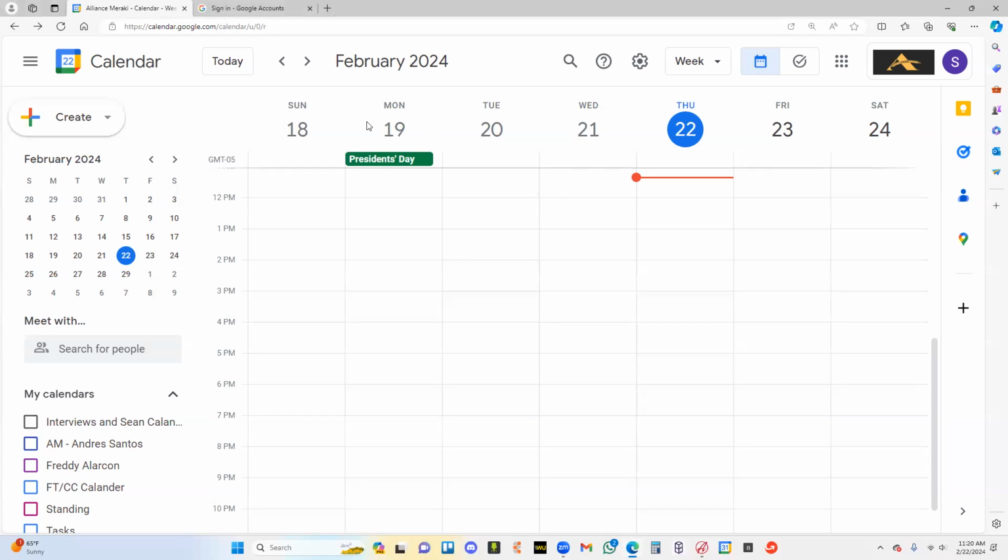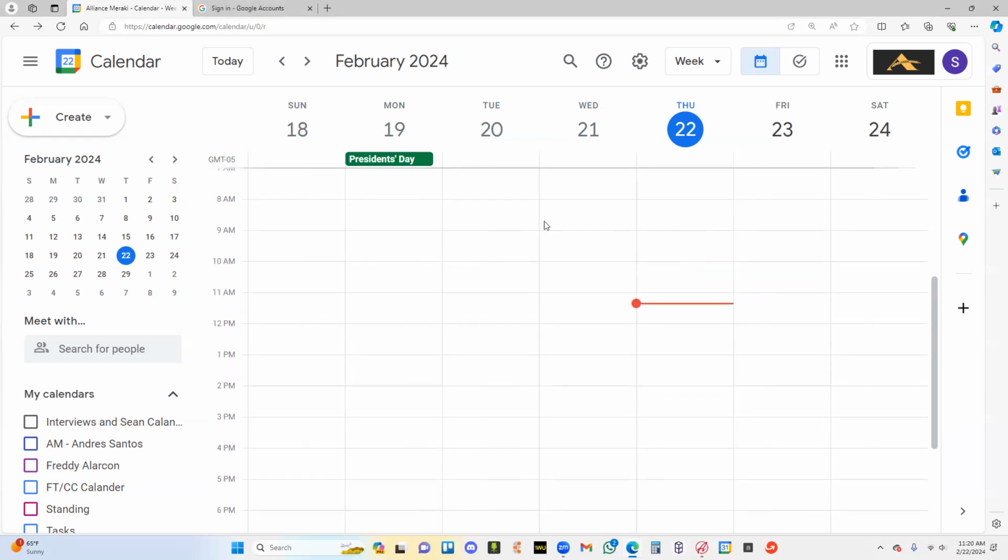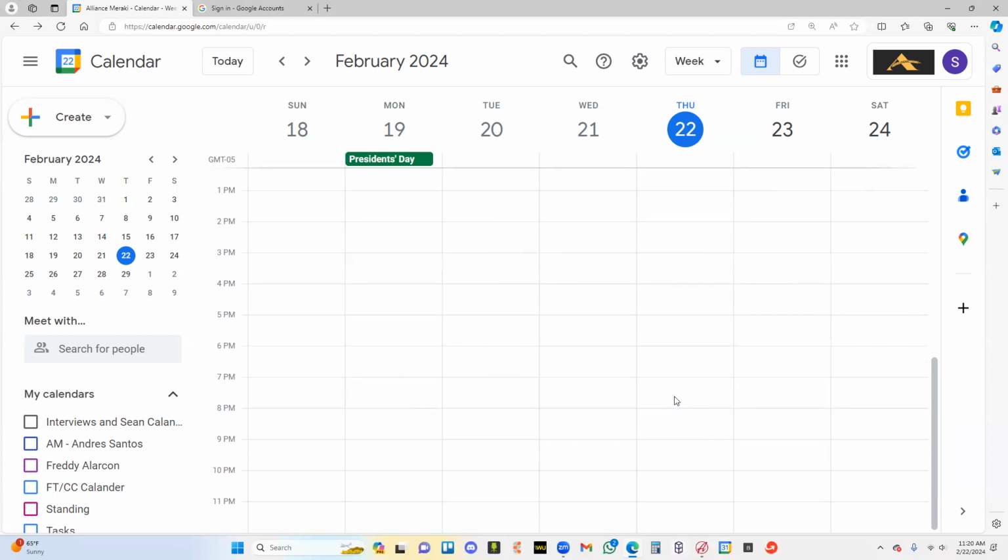Some agents like to do dials on Monday. Typically, they start around 8 or 9 o'clock. They'll take a break halfway through the day and then start dialing back up around 4 p.m. Then they'll do the same schedule here on Thursday, where they start around 8 or 9 o'clock, take a lunch break in the middle of the day, and then do whatever else that they need to do. And then they'll come back around 4 and dial to about 7.